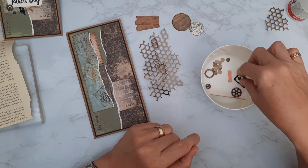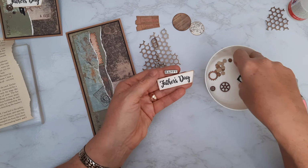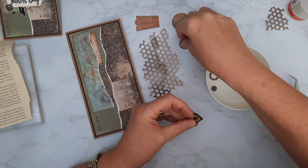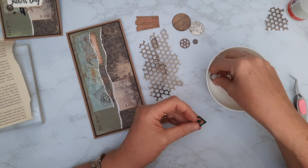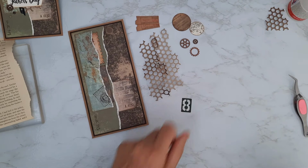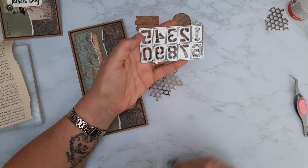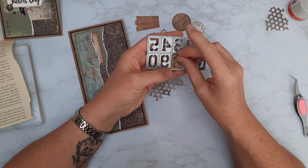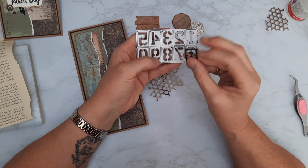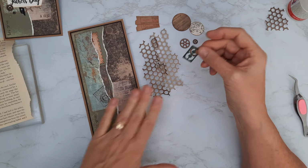And then I've got some cogs in there. I've got my sentiments at the ready, which I've just stamped out. And then I've also got some numbers as well. We just get all these embellishments out, because this is what we're going to work with on the top section of the card. This one's just a number die that I've got, and I've kept it together, and it cuts out like little number plaques. You can see here, this one is the number 8. I think I used number 3 on the other card. I wanted to add a little bit more green, just that bit of interest there, and we're going to use that as well.